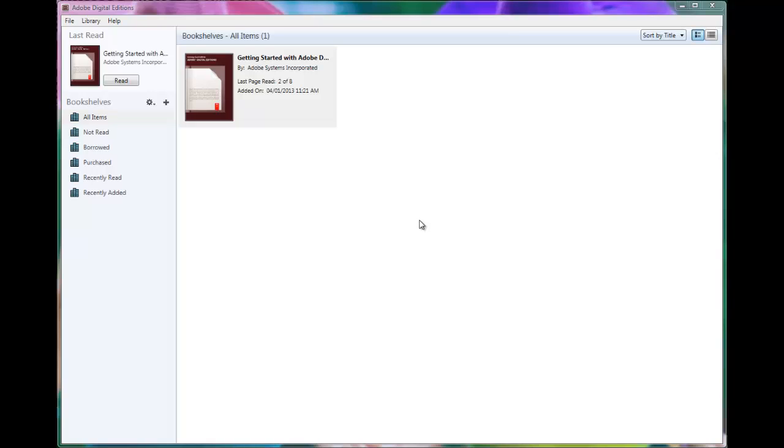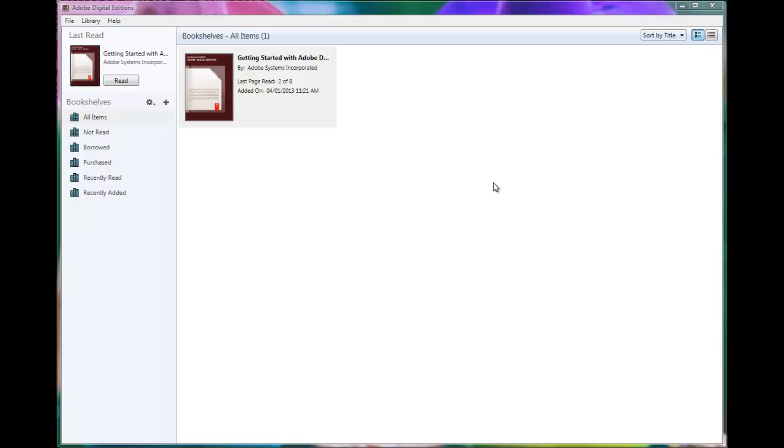Now, when it's installing, it's probably going to ask you if you want to authorize Adobe Digital Editions, which you actually have to do in order to use the library books, to transfer them to your Kobo. You can download them without authorizing, but you cannot transfer them to your Kobo until you've authorized. So when you're installing, you will be asked to create an Adobe identity.